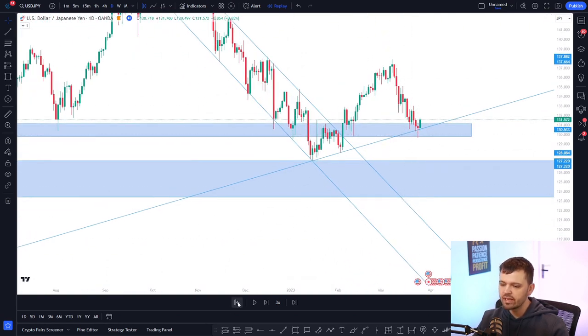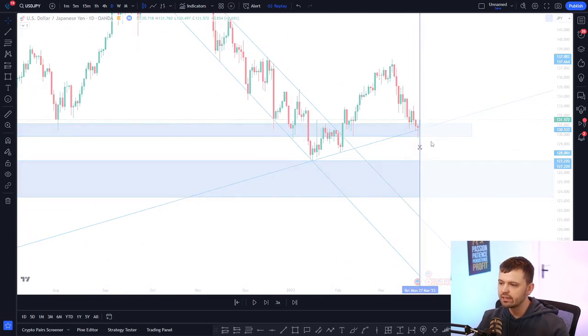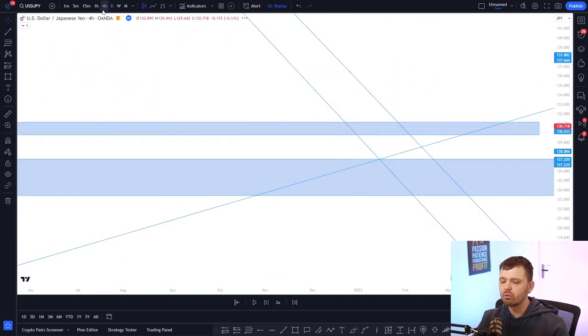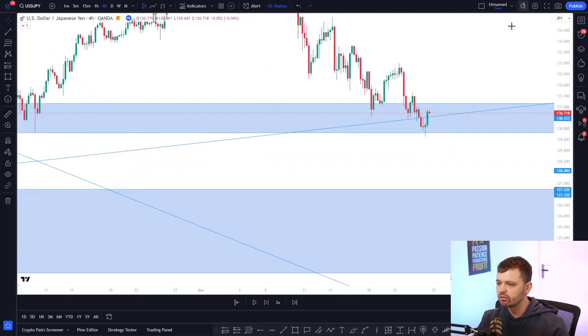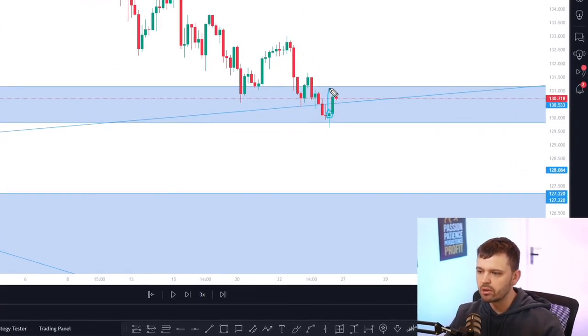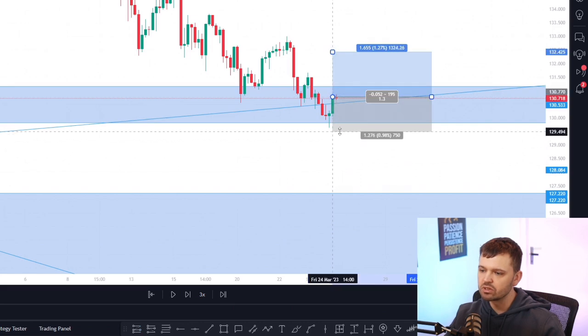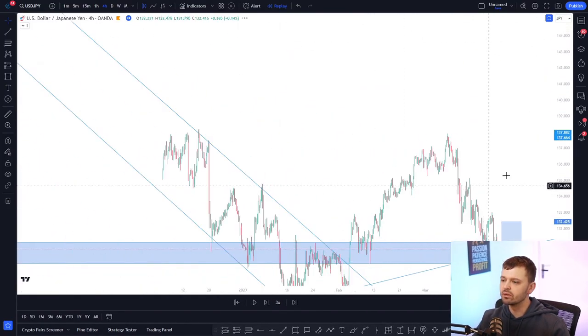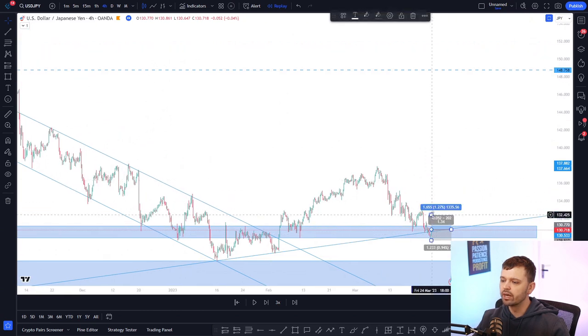At the time of hitting that trend line and the support area, you might want to go down to the 4 hour and look for confirmation. And I would say that right here you have beautiful confirmation with a 4 hour bullish pin bar, and then an engulfing candle. This could be an insanely high risk to reward trade where you enter based on this, and then that's going to be your TP all the way up here.